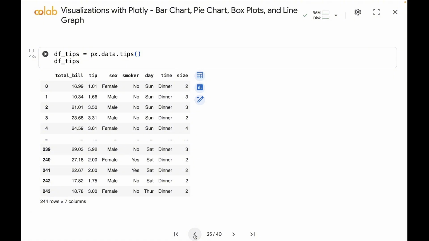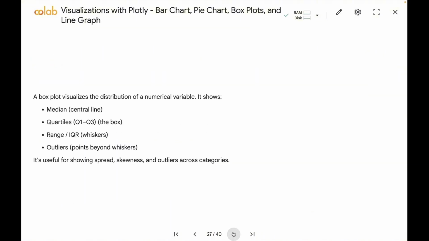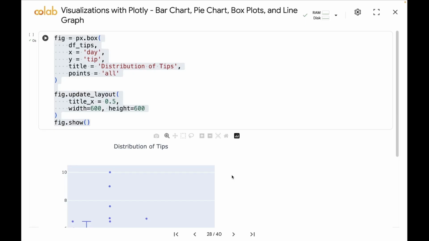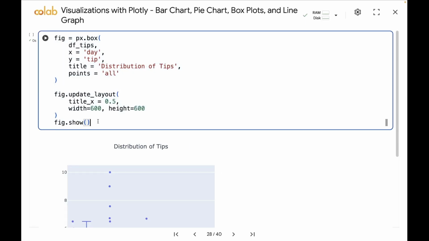For example, how about we separate out female payers and male payers to see who pays more tips? And how about we also want to visualize if smokers or non-smokers pay more in tips? So those are a few other things we can do. And turns out with Plotly, they are not actually very difficult to do. Let's do it one at a time.